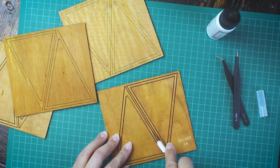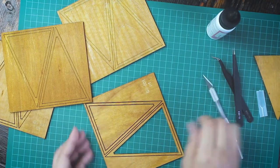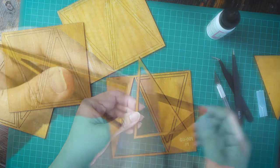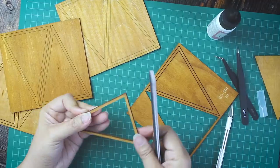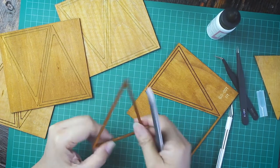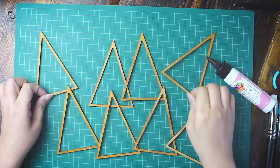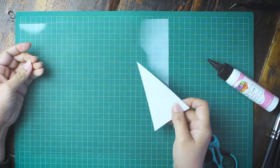This set also comes with a glass dust cover, which I have to build as well. Dust covers are great if you don't have a display cabinet at home and you want to protect your finished work from dirt. The manual is beautifully illustrated and printed on high quality glossy paper. However, the English translation is a bit wonky and confusing in some parts.